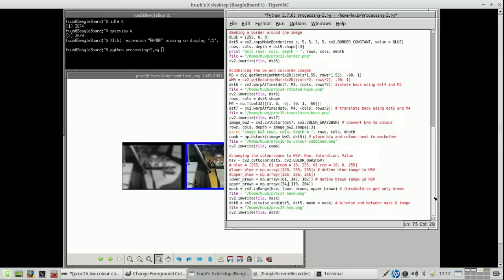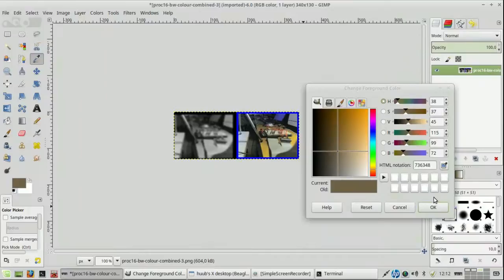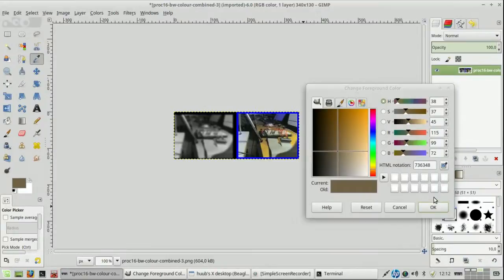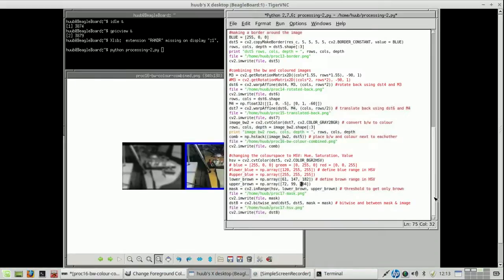In here, 72, 99 and 115. Again, making sure that we do take BGR and not RGB. So now I'm very curious what will happen.